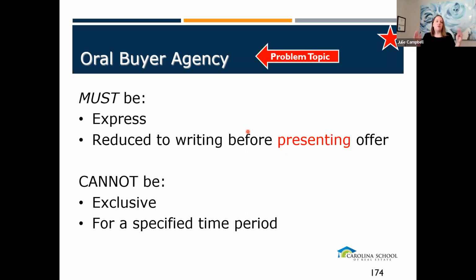We can have an oral yes to dual. And when it's oral, they can change their mind orally, right? So if they first say no orally, and then their dream home is listed by your firm, we can get them to change their mind. We've got to revisit it. We've got to remind them. We've got to have a conversation with them again because they don't remember when we talked about it 4 weeks ago.